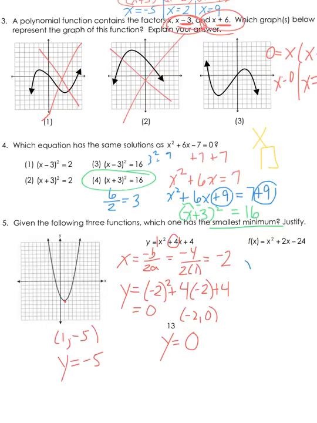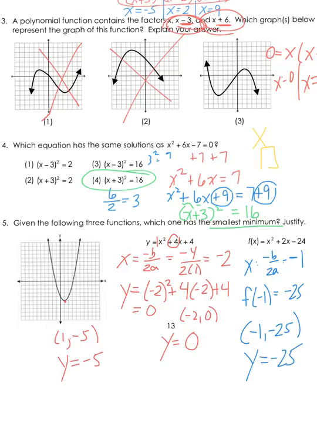Okay, I'm not going to go through this. I think you should pause the video, see what you get for the turning point, and then turn it back on. Pause it now. Okay, I'm going to keep going. X equals negative b over 2a in this case gives me negative 1. And when I plug negative 1 in, I got negative 25. So my minimum here is negative 1, negative 25. Y equals negative 25 is the lowest that parabola goes. This guy's our winner because negative 25 is smaller than 0 and smaller than negative 5.